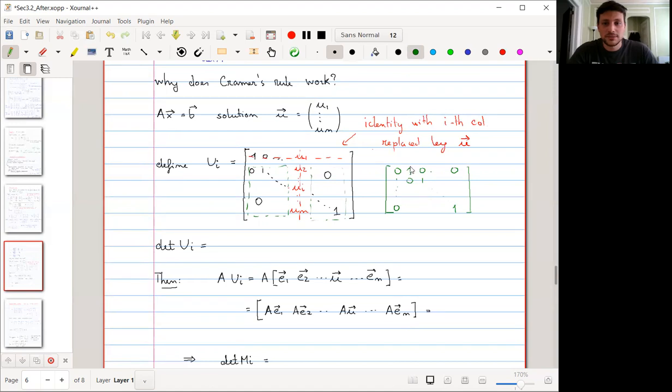That seems right. Yes, we need to be a little bit careful with the sizes, but what's for sure is that the first column of this matrix will be 0. And if a matrix has a column of zeros, then its determinant is 0.